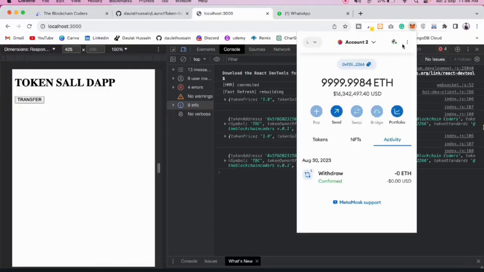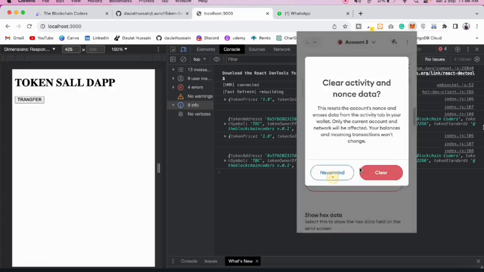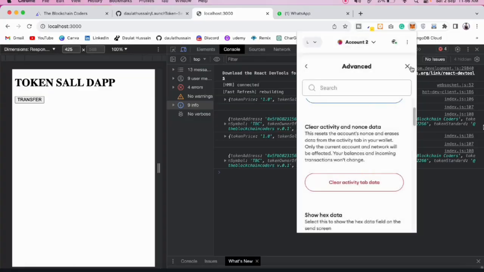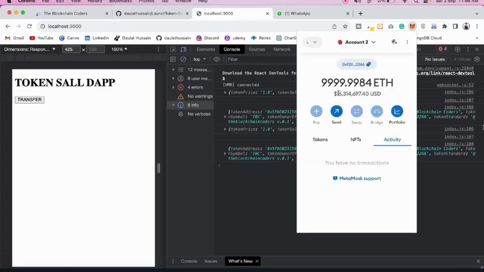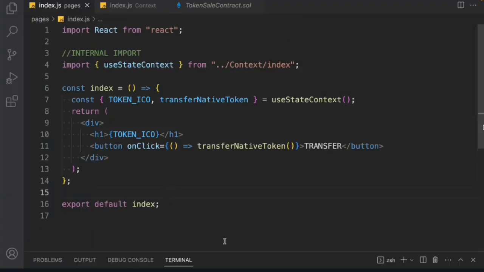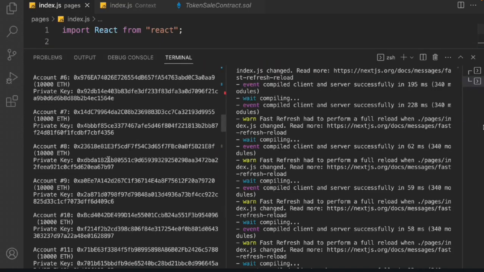So first thing we have to do is clear the MetaMask history. That's the first thing, because whenever you do your first transaction, the transaction will fail, and whenever you change your account address, make sure to clear the history, otherwise the transaction will fail. So once you do that, reload the browser, and now come back here. You can see that this is account number 2 which I have imported from a Hardhat account. That's why the account has this much balance, and I am able to do the transfer of the funds, because this is the account I have used for deploying the contract. So that's the thing you have to keep in mind. If I open up this console, you can see, as I told you, that Hardhat will give you these 20+ accounts, and it will use the very first account by default for deployment of the contract.